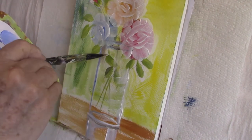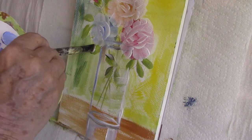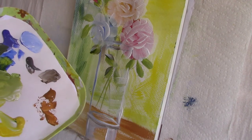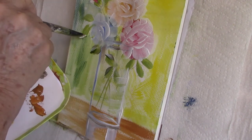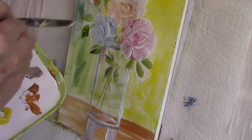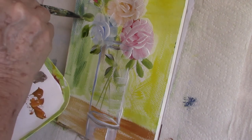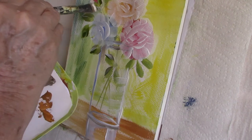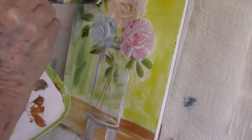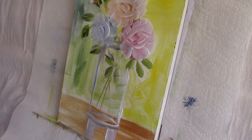Using sap green mixed with French ultramarine blue, I'm putting in the shadow side of the leaves. I'm drawing the brush from the outer edge in toward the center vein, and you're letting the brush do its own thing. It will describe the leaf without me having to do much about it. Just the pull of the brush against the paper will give me a leaf shape.